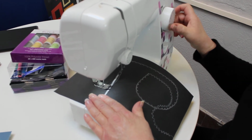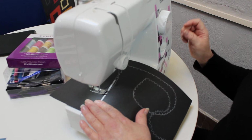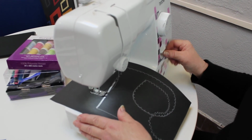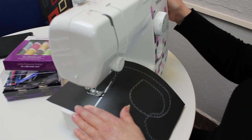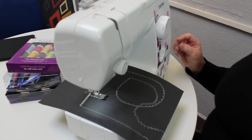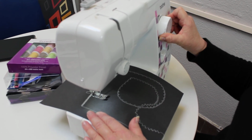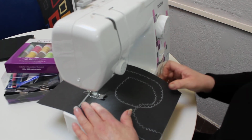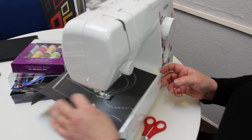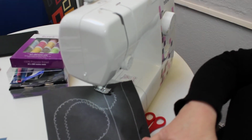So I've got my needle in, so I need it up, and I'm going to change it back to a longer stitch. I should be able to adjust that so it's a longer stitch, which I'll go to 9, 10. So you've got a very small stitch there and a much longer one there. Some machines do even longer, more of a basting stitch. Okay.